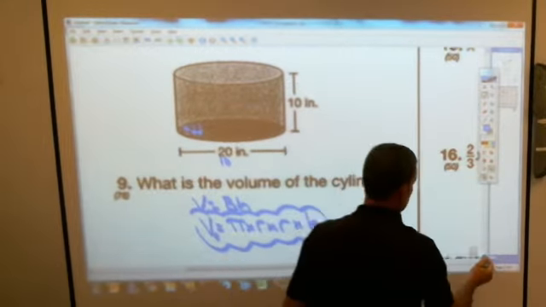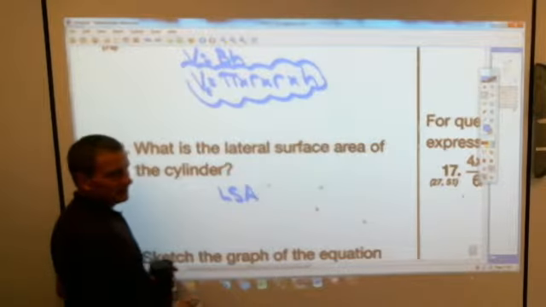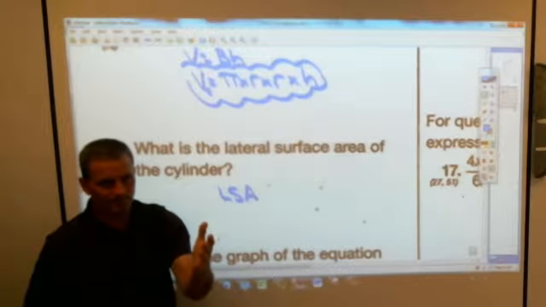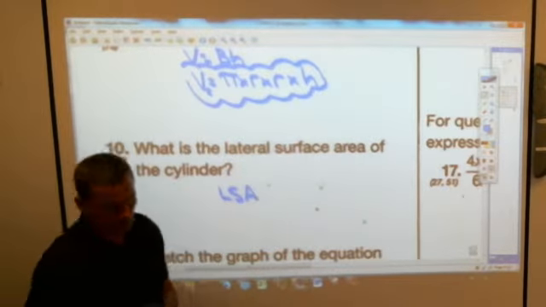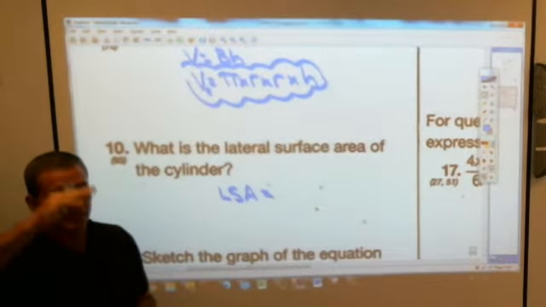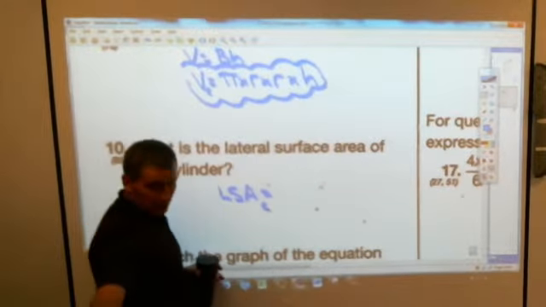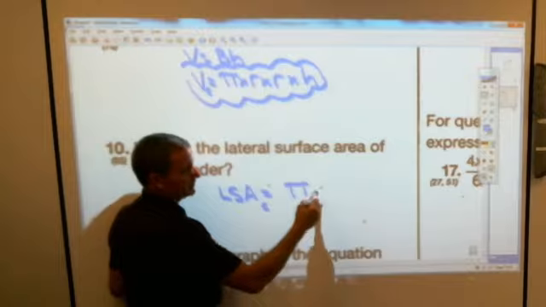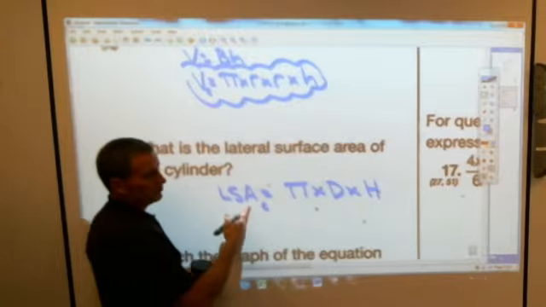What is the lateral surface area of the cylinder? Lateral surface area, children, is? The lateral surface area of stuff is everything except its, Evelyn? The formula is pi diameter times height. Oh, the lateral surface. Well, that was not the question. The lateral surface area of stuff is the area of just the sides of it, without the two bases. And Evelyn gave the formula. If you're talking about the lateral surface area of a cylinder, this is where your pi times diameter comes in, because it's the circumference of a circle, which is pi times diameter, and then you multiply that times the height. That would be lateral surface area.